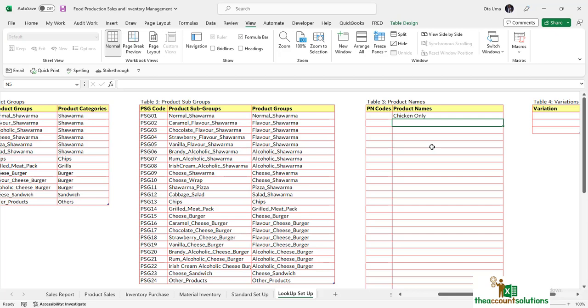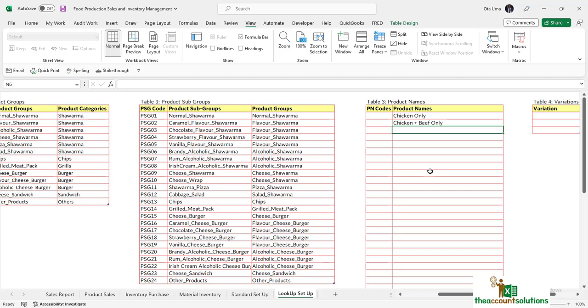That is the product name, chicken only. Now I can have a mix of chicken plus beef only. That means no sausage at all, just chicken and beef. So can I have a normal shawarma, just chicken only? I can have a vanilla flavor shawarma that's chicken and beef only. See this process now. So we'll come back to the menu very soon, but this is just how we are naming our product. So go ahead and attempt to name your product.